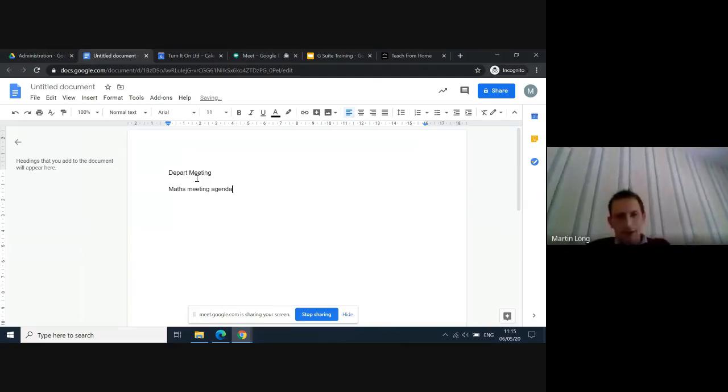And this is all saving in real time to your Google Cloud. At the moment, you'll notice it creates it as an untitled document. You don't need to close things down and edit them. If you click on it, it will automatically take the suggested first line as the title of the document to save you even typing it in. If you want to edit that, you could say the maths meeting for today, which is the 6th. And that enhances the title that I've got for the document, but it doesn't change the title I've got in here. Google Docs is a fully fledged word processor online, so you can carry on, you can quite happily use it. And we'll come back to that in a little bit.